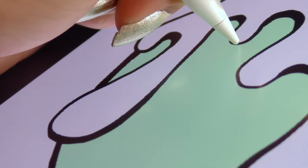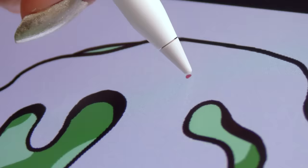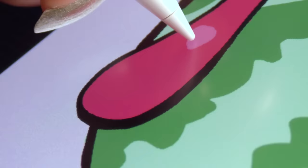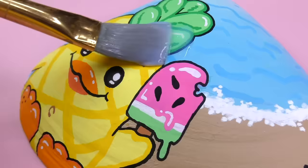That is right. The strawberry watermelon restriction is over. It's been like over a month since I decided to deprive myself of watermelon and strawberry themed designs since, you know, I've done them a few times before. But I think I'm back at it again now. Did I cheat a couple times during the restriction? Maybe. It was a good effort.